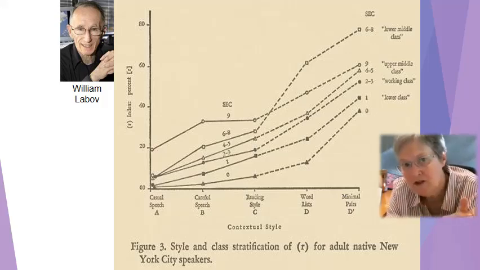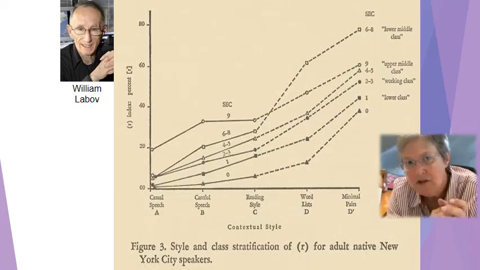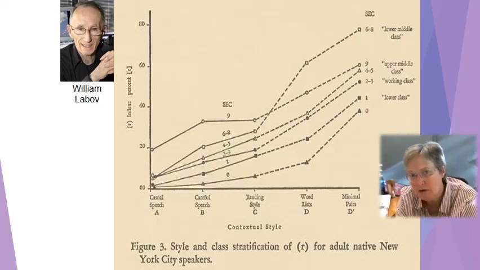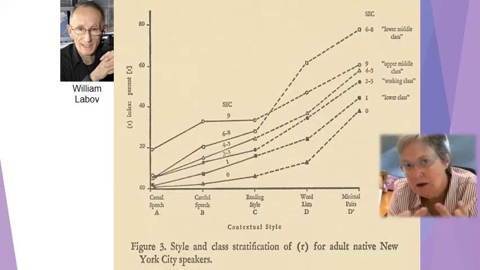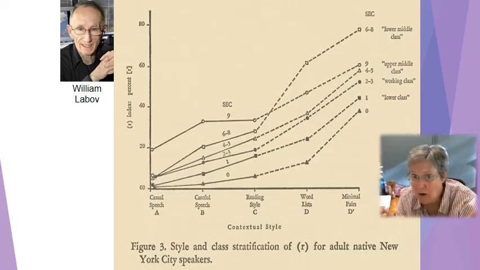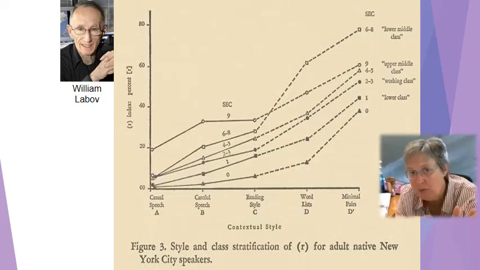And then about another month later, he brought the same people back. This time he engaged them in casual conversation. And this time he controlled for some of the topics that they would talk about. But he mainly just tape recorded them in a casual conversation. Then he was able to go back and transcribe these tapes in order to find out how many R's were pronounced or not pronounced when they could have been.